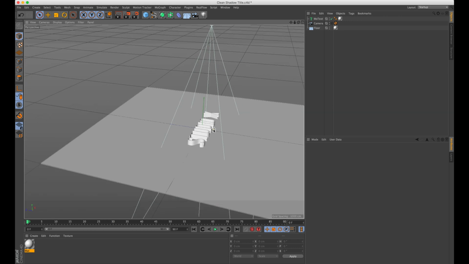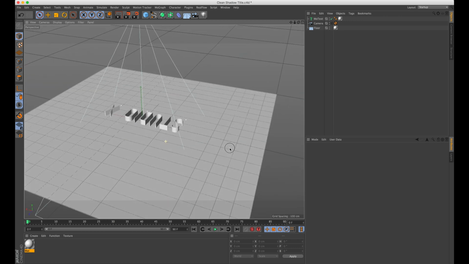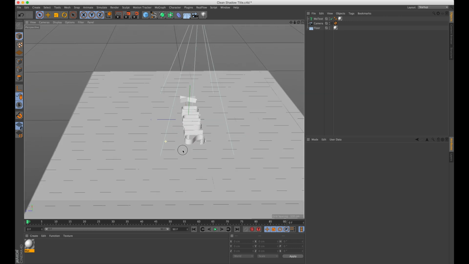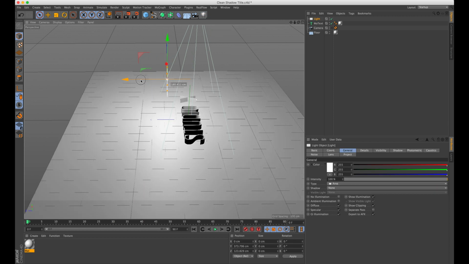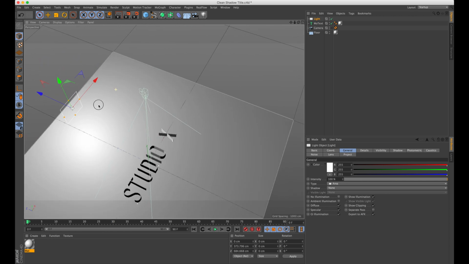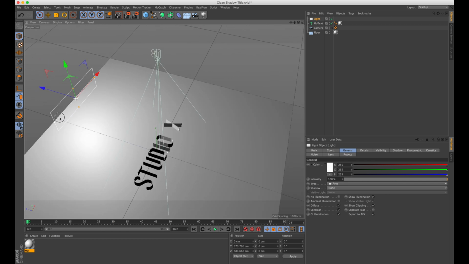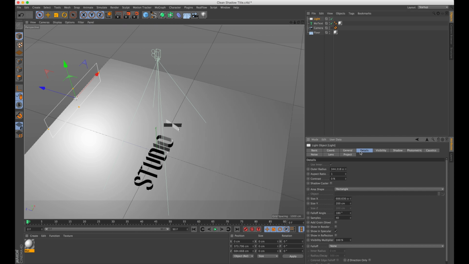So you're not ruining your scene. So now what we need to do is create a light that is going to cast the shadow down onto the floor. So go to light and choose area light. And I'm just going to raise it up and bring it back out here. And you can see you can actually change the properties like the length and the width of it. And if you click on the light, you can do it inside of the details tab. You can see the size X and size Y.